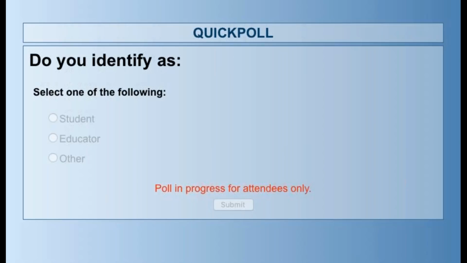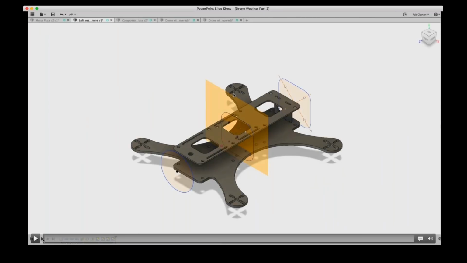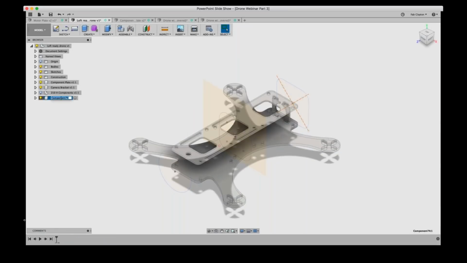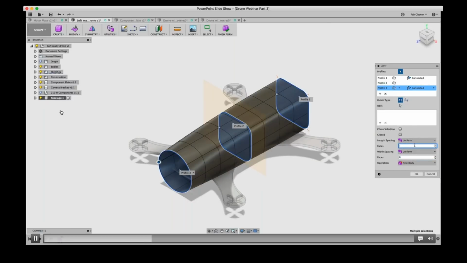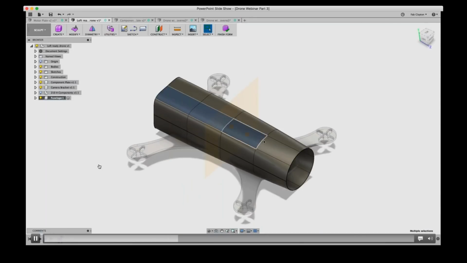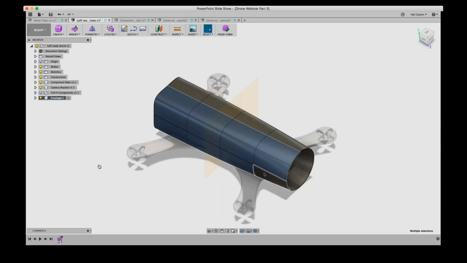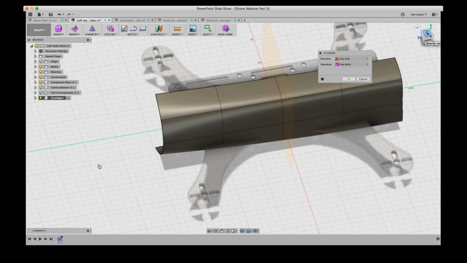Let's do a quick recap of what we did before. I'm going to turn my face off for a little bit so we can watch this video, a sped-up version of what we did last time, at 2.5 times faster. This is for those who downloaded the file with the loft. You go into the sculpt environment and select those shapes. We change how many faces we have to make it simpler. Then we delete half, because the drone is completely symmetrical, so it makes no sense to do everything twice. You can just draw everything once.